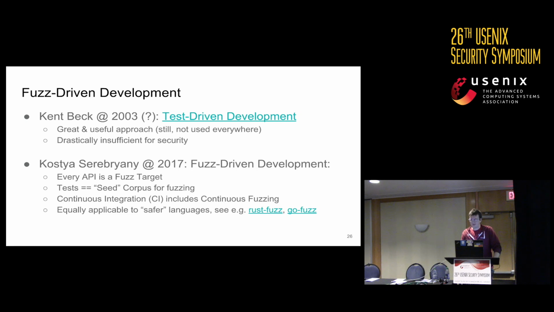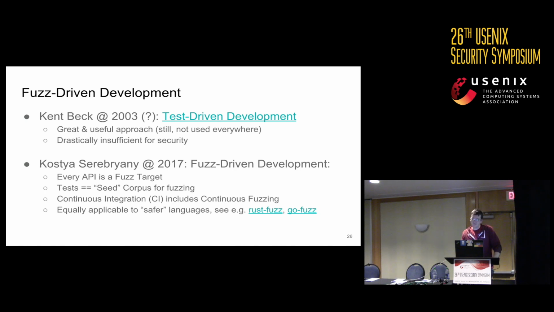Almost 15 years ago, Kent Beck declared and started advertising what is called test-driven development. Who knows what test-driven development is? Good. So this is a very good technique. I wish everyone used it, but it is drastically not sufficient for security. Remember, testing doesn't give you security at all. Fuzzing may give you some security. Testing doesn't at all. So in 2017, I proclaimed fuzz-driven development.